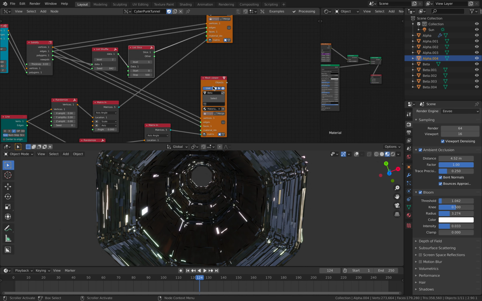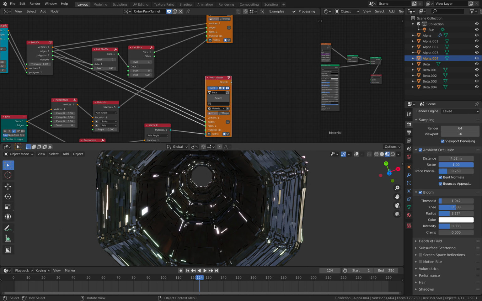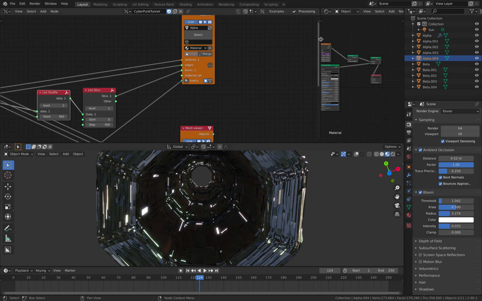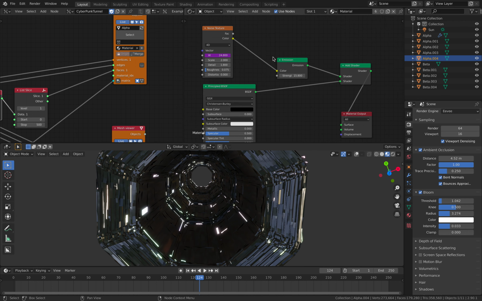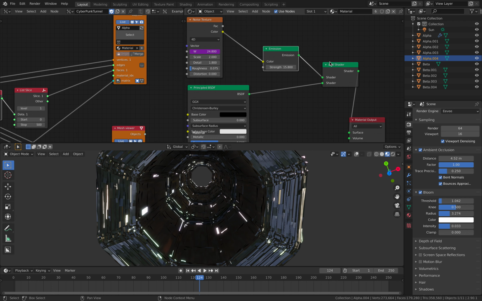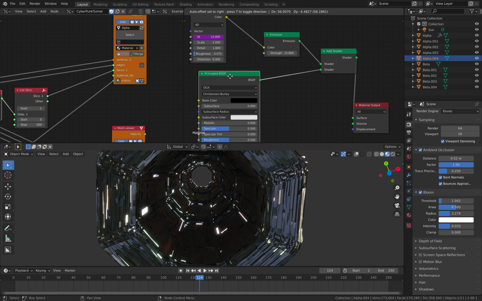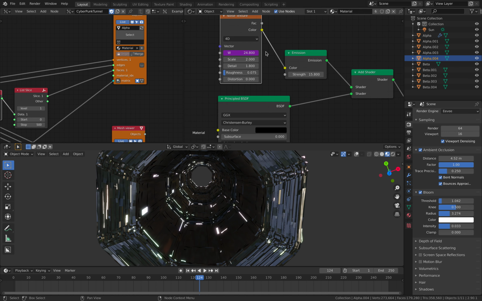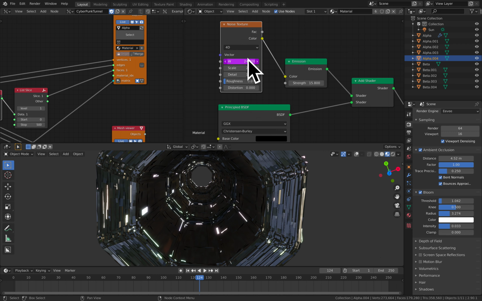Like I said, I have two parts. One part is only for the glow, which is this part up here. And for the glow, I actually have a bit of a simple shader here. Emission added into the original Principled BSDF with a noise texture being animated.